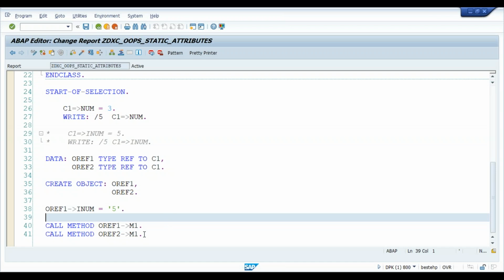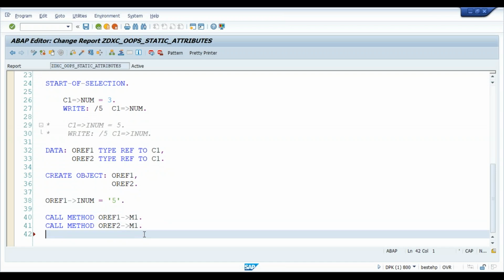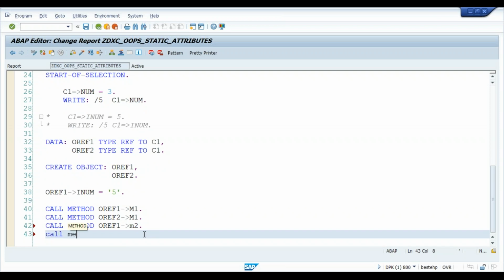M2, we're calling this M2. Call method body of 1, M2, call method body of 2.